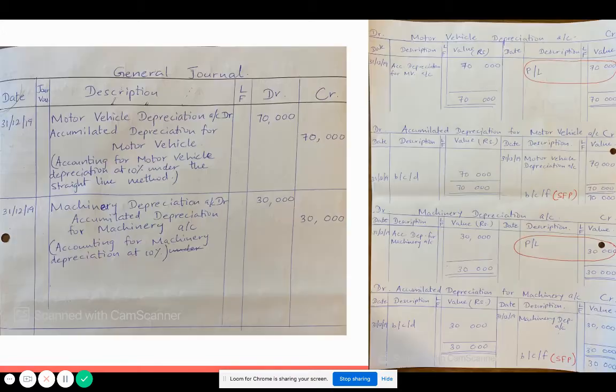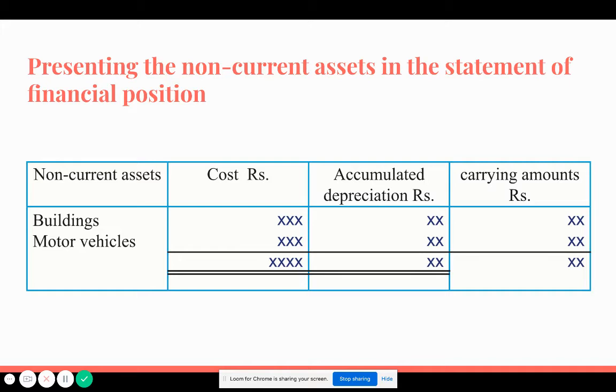But in most cases, there can be depreciation calculated for previous years, and thereby there can be accumulated depreciation brought forward at the beginning of the period, before we treat depreciation during the relevant accounting period.